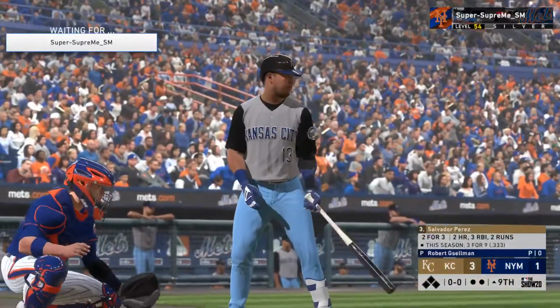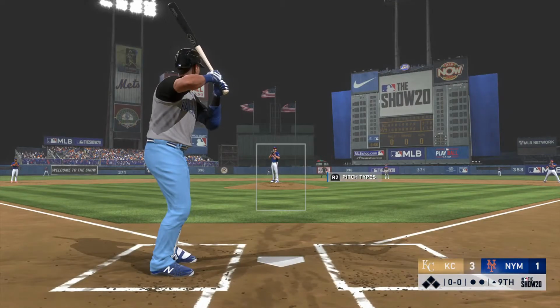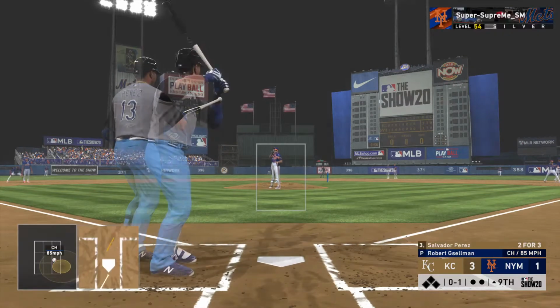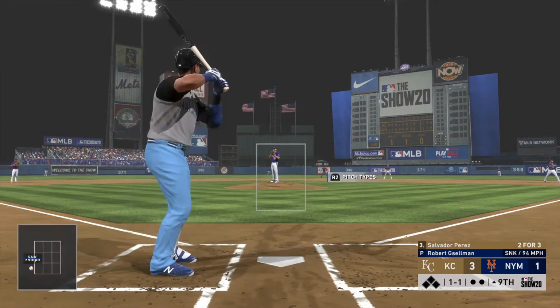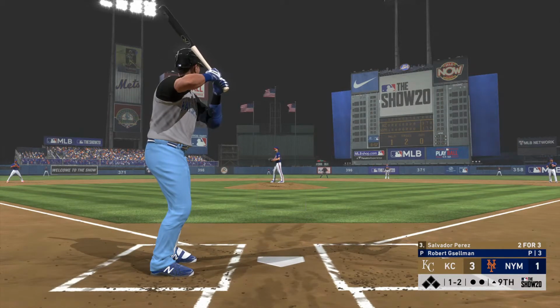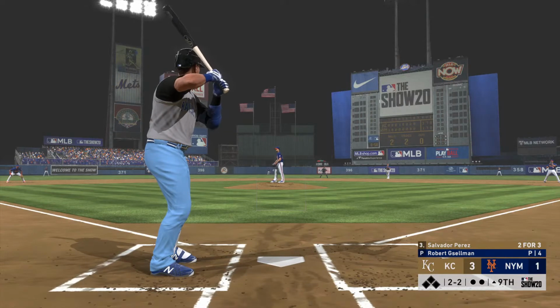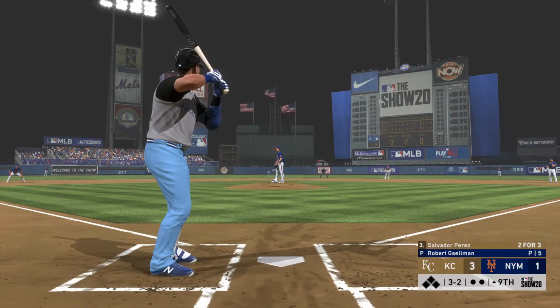Here's the catcher, Salvador Perez, and his confidence has to be in a really good place right now, having already launched 2 balls over the fence in this one. Strike 1 to start the at-bat. And 1-1. And he pulled up in time, but it's a called strike 2. Good hard sinker, but he lays off to even things at 2-2. 2 strikes. Here's one that misses inside, and the count's run full now, 3-2.